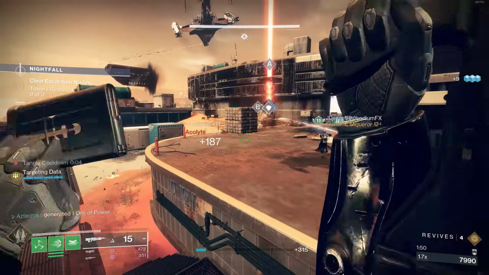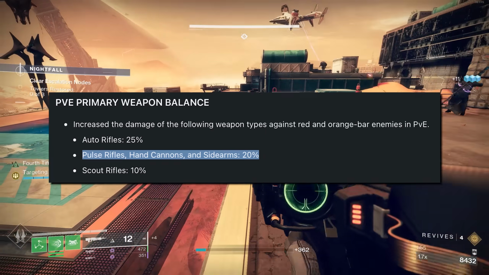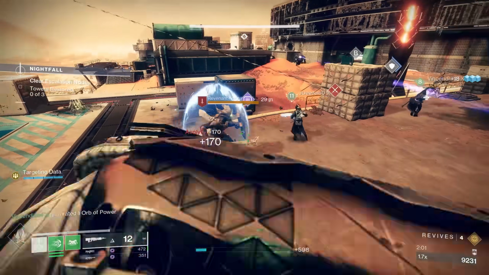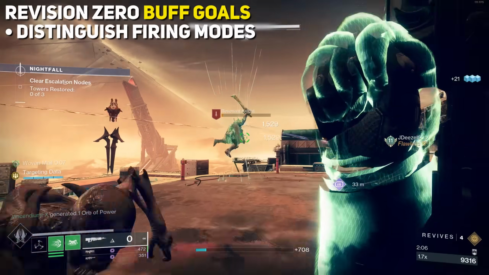And lastly, but not least, pulse rifles got a 20% buff against red and orange bar enemies. These are minor and elite enemies inside of PvE. This also applied to Revision Zero. Now, according to Bungie, these changes were made to make each firing mode of Revision Zero feel distinct and viable.